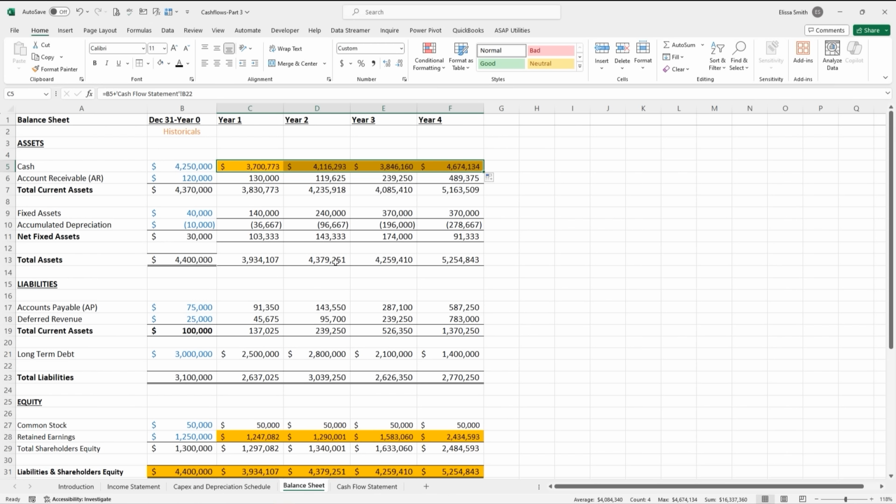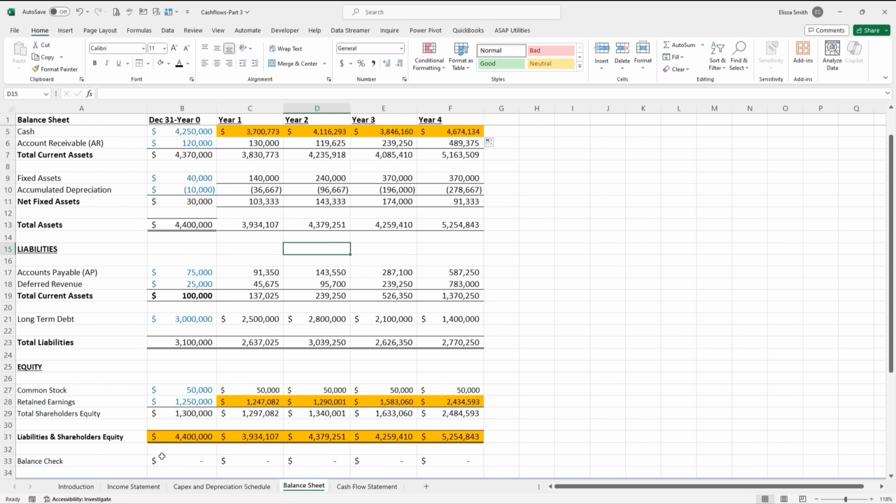Now, the really important thing at this point is you want to make sure that your balance sheet, again, balances. This is where we're going to come down to that balance check in row 33. And this is what gives everybody a heart attack if it doesn't work, to make sure that the balance check is 0. And this is going to mean that our, again, assets equal liabilities plus equity in every year. And this is the really important thing to check for. Now, at this point, you can go through and clear out any of this formatting that doesn't look right inside your balance sheet and your cash flow statement because you're ready to go.